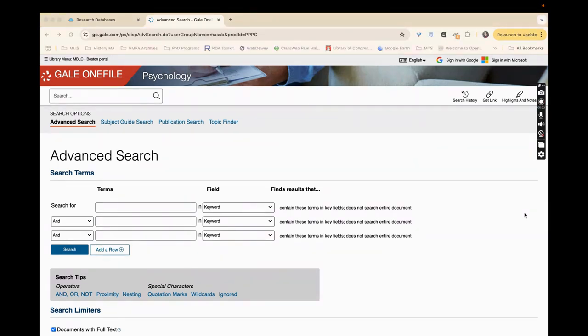Alright, so now that we are in the advanced search feature, we can go in and refine our search based on a couple of other factors that maybe we found during our first search or have developed after we figured out what our research question for our academic paper is, after we've constructed our thesis statement of what we want to investigate or research. This is the phase where you're going to want to narrow down your results even more to help you get really strong scholarship that will support your ideas and your thesis.